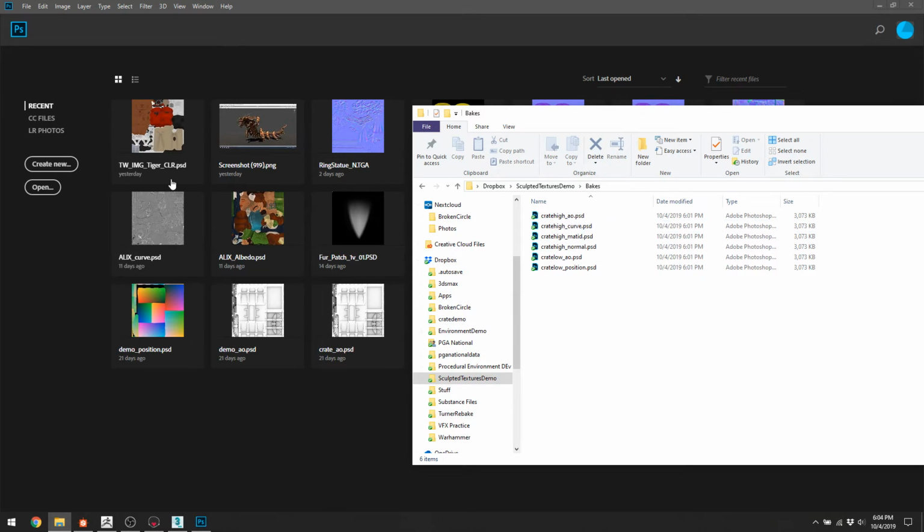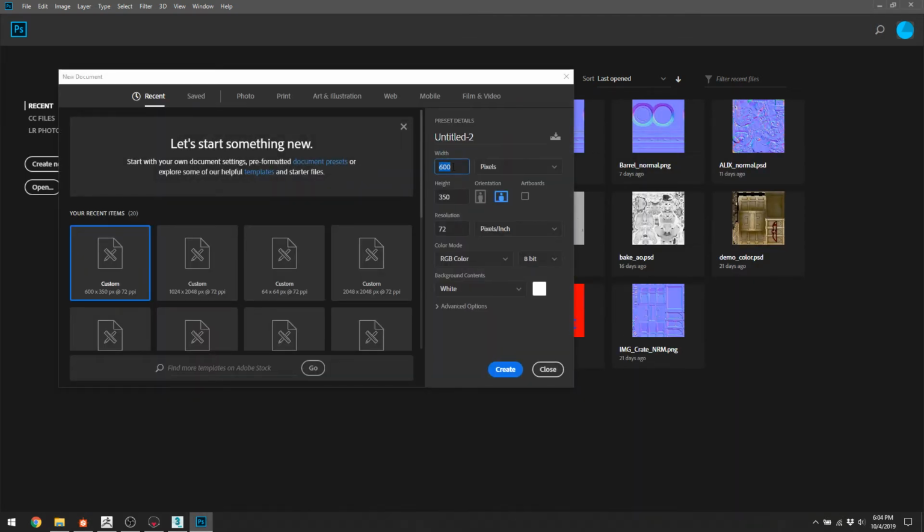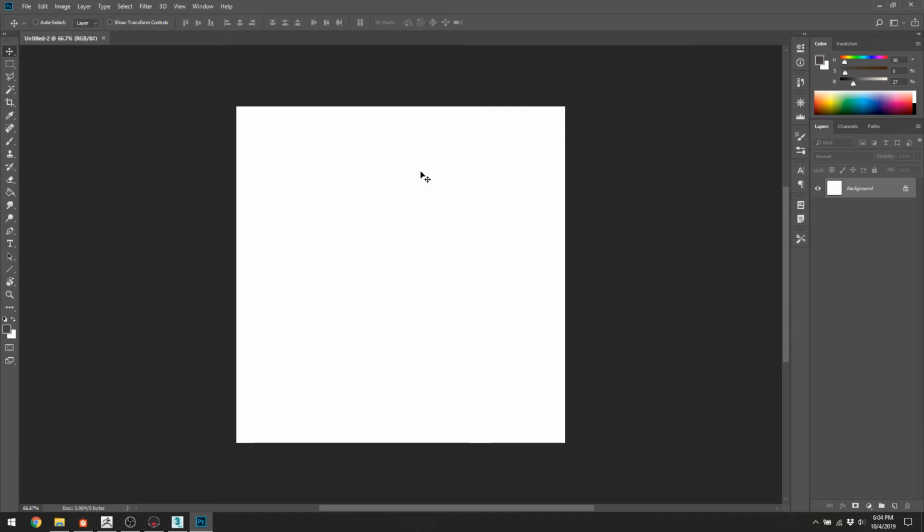We're going to start with a new 1024 document. And just like we did last time, we're going to start with a 50% gray, because that's always a good starting point.